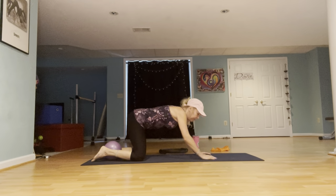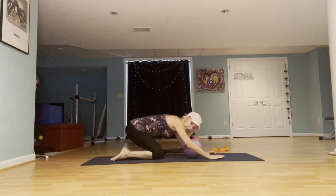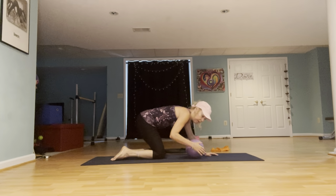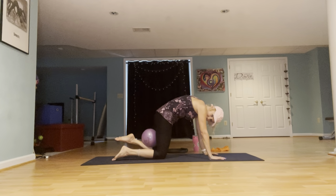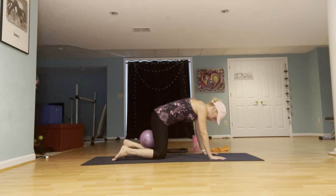Good. Take the ball out for a sec. Get that nice stretch. Alrighty. So we're gonna take that ball behind that knee. We're gonna scoop. Now, I have my toe down. If your ball isn't gonna stay there, you can keep it up or just drop it to the floor.